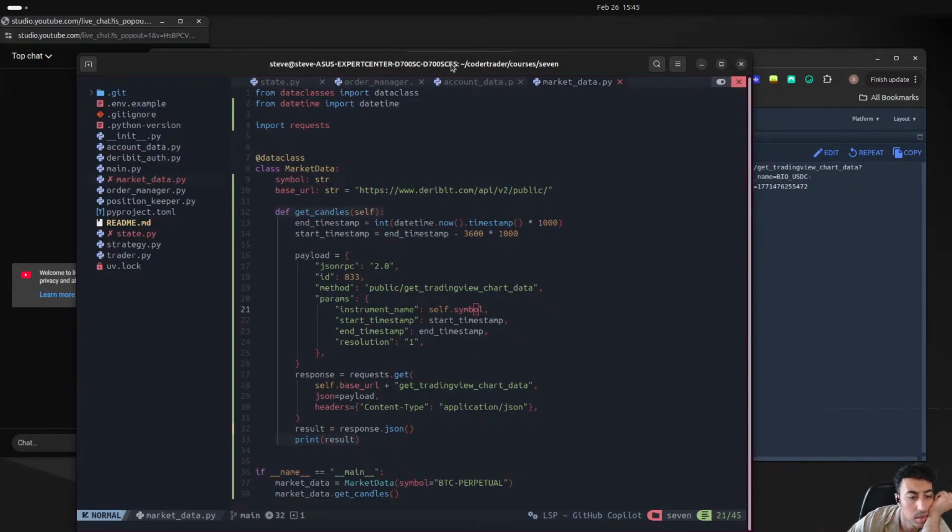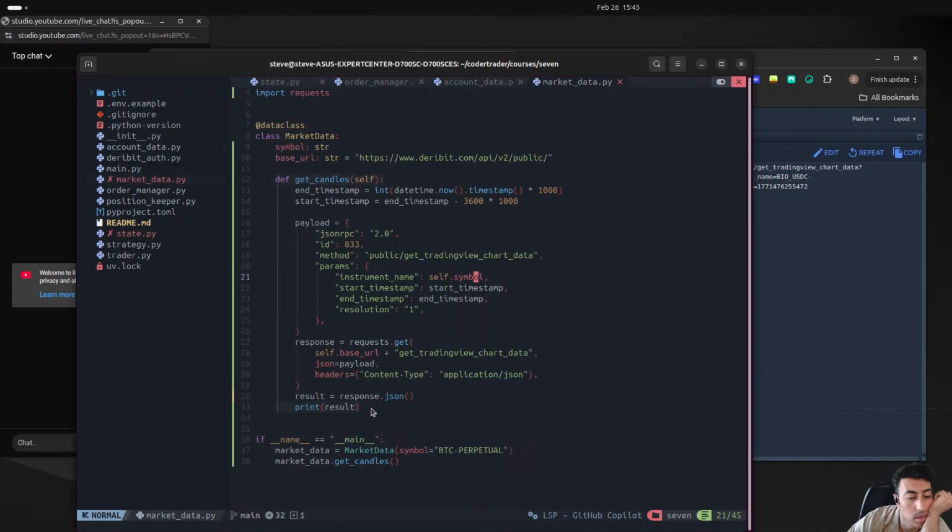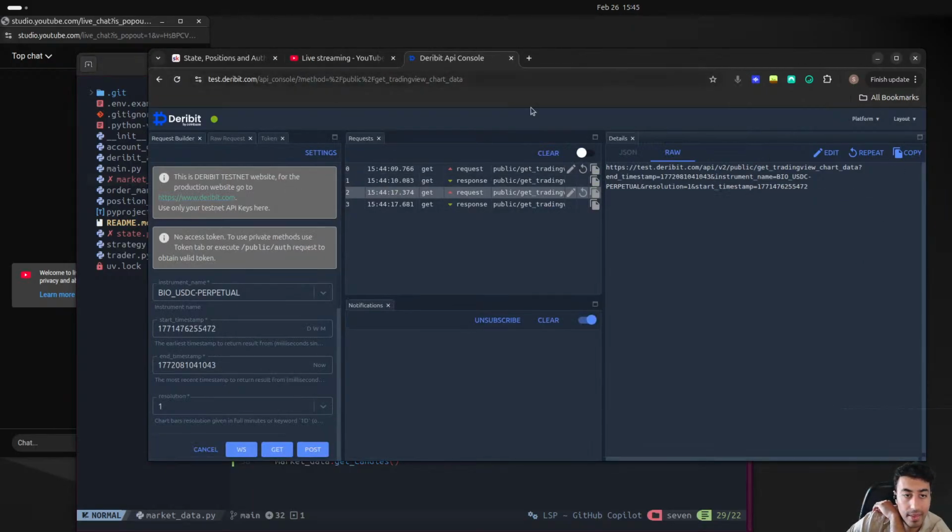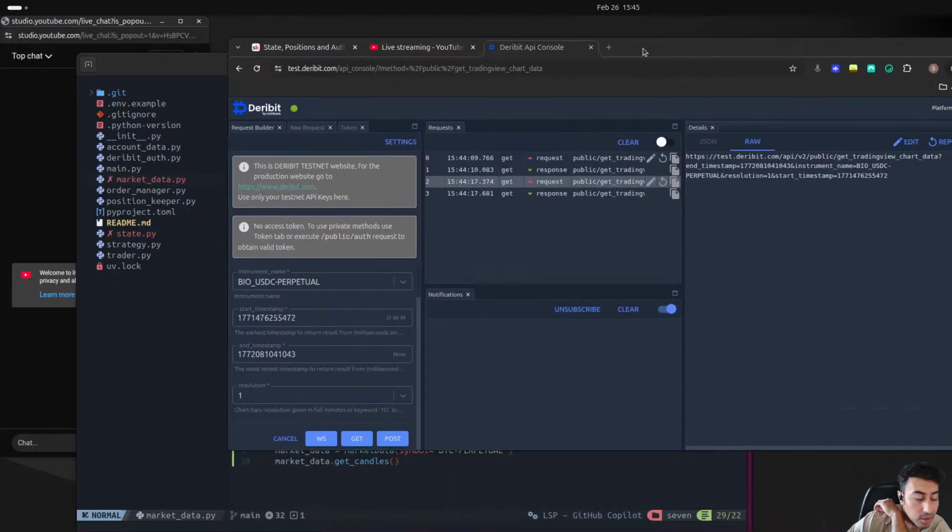Method is... so suspicious. Get... JSON. Hold on, hold on, hold on. Yeah, it might be how we're passing the payload there.